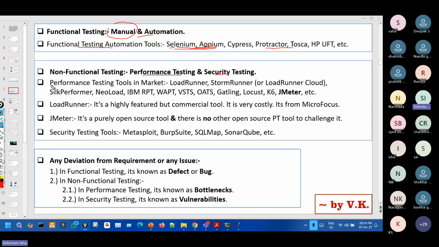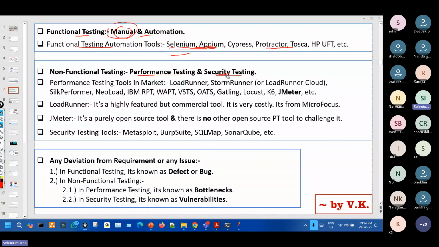So these are also a kind of automation, but automation of non-functional. Functional testing we do manually also, and through automation tools also, but here we do not do it manually. There are tools, right? So these are the two parts of non-functional.